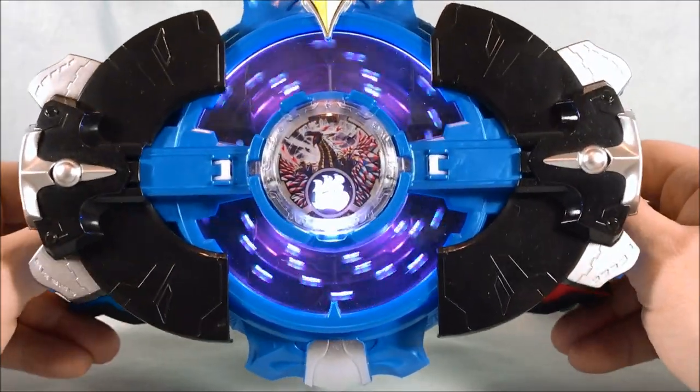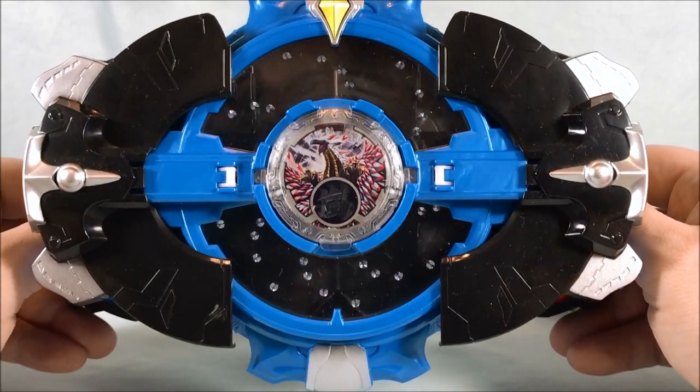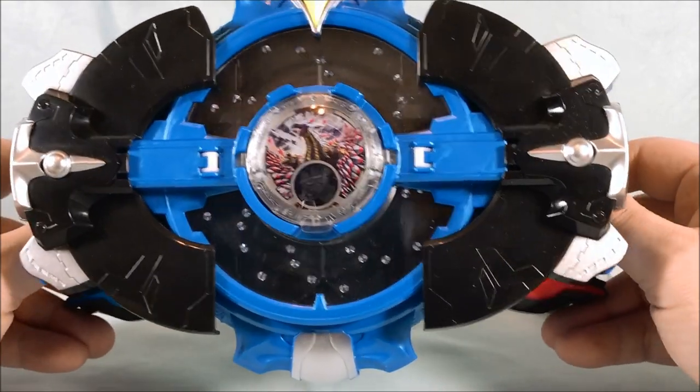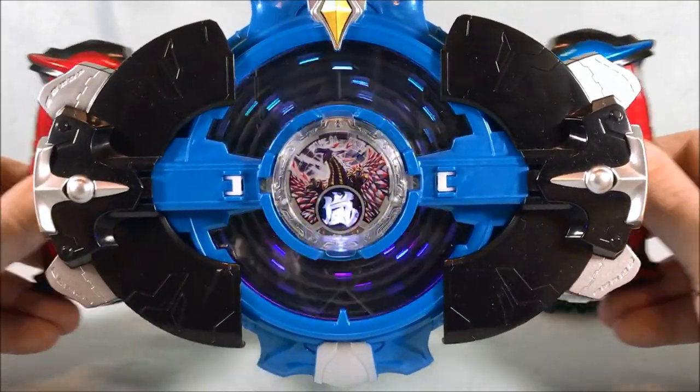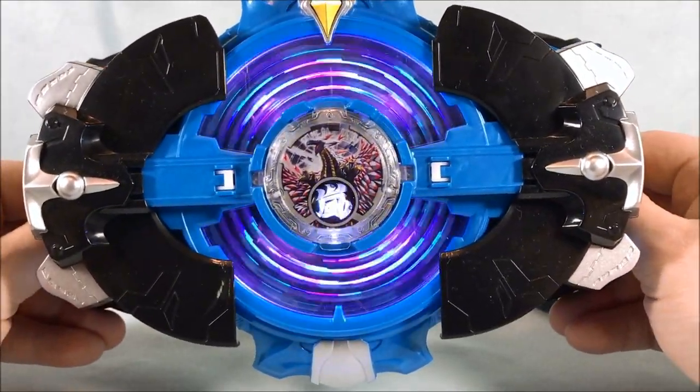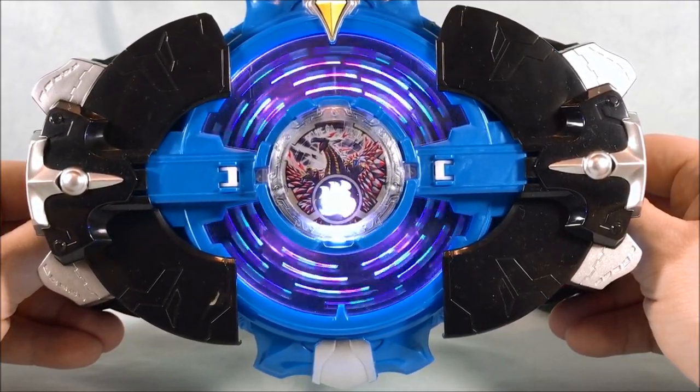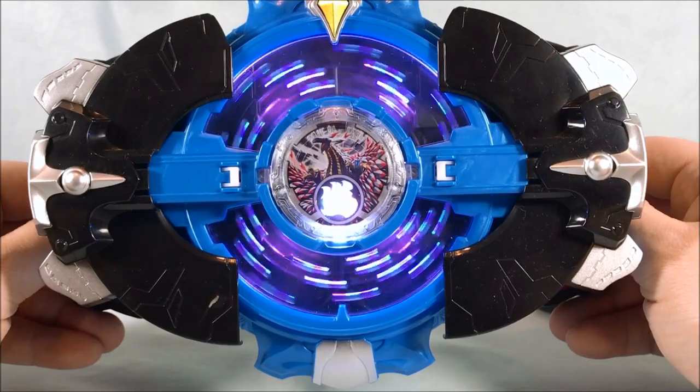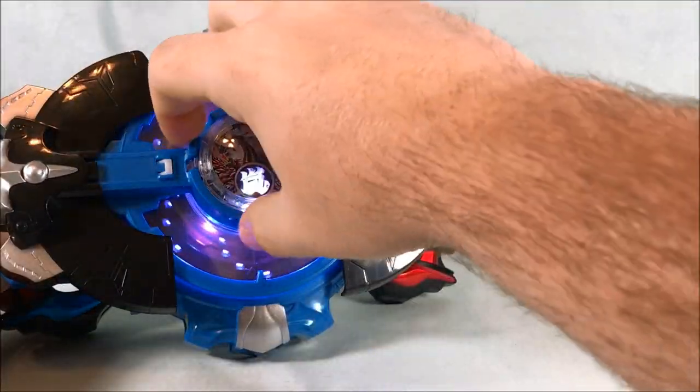So that first roar sound is kind of the same for all monsters. And then you can hear that kind of screech because he's a bird. So that's a sound specific to Guebasa. It's a pretty neat little sound. So they don't have different attack sounds. They just kind of have that sound again.